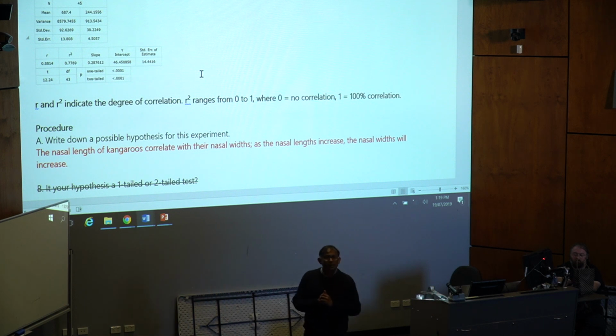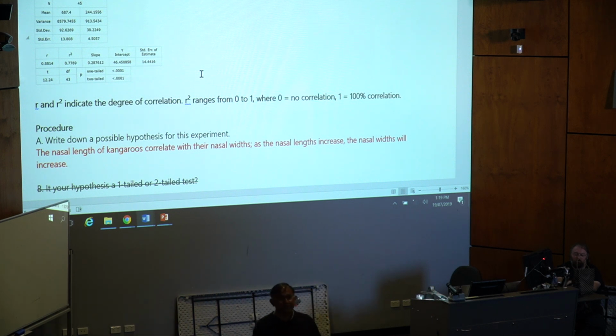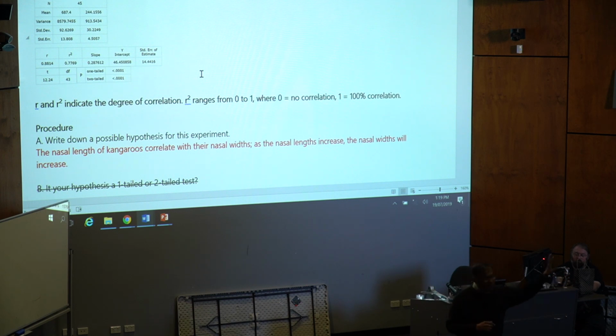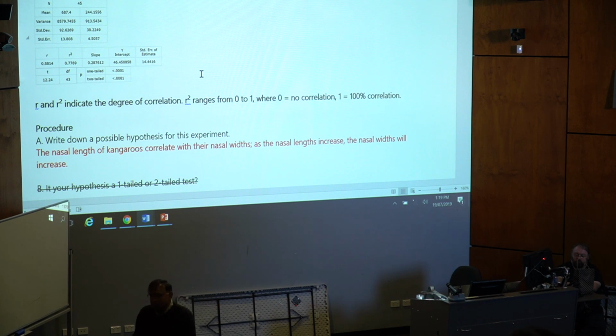Now we include the results of the statistical test. We're going to reject the null hypothesis because, given that the alpha value is 0.05, P is less than 0.05, exactly what we did earlier. We used the same sort of approach. We put that information together and say that because P is less than 0.05, we would reject the null hypothesis and accept the alternate hypothesis. Therefore, the results indicate that the correlation between nasal length and nasal width is statistically significant.